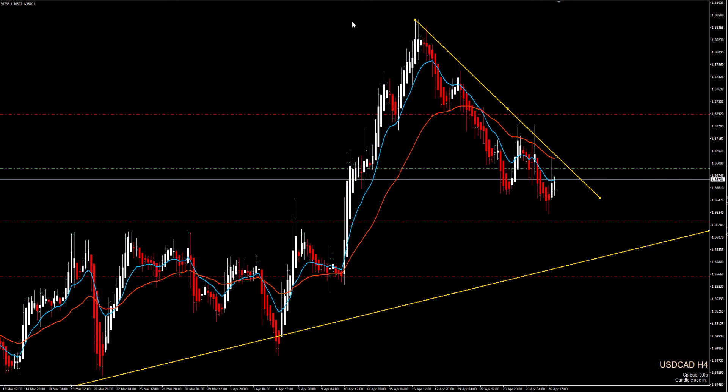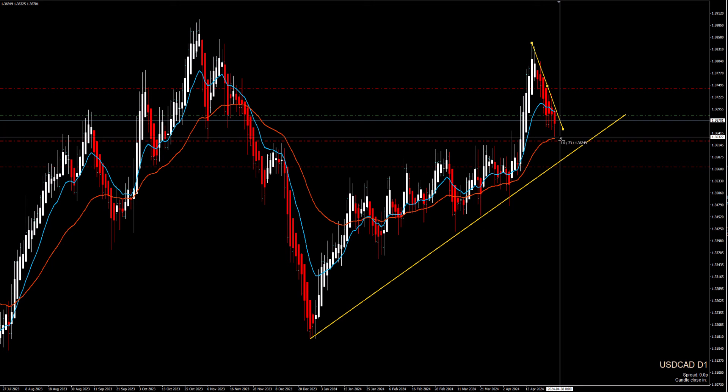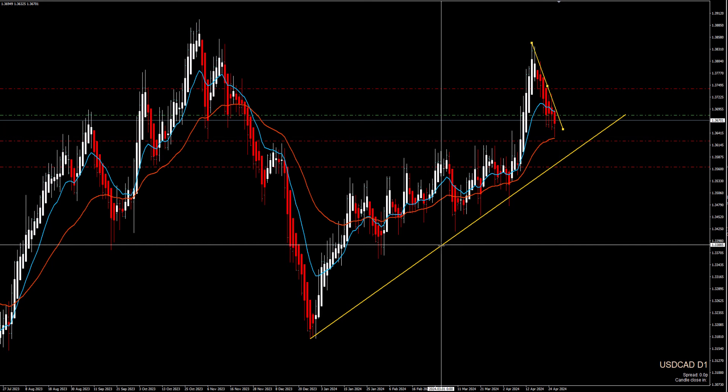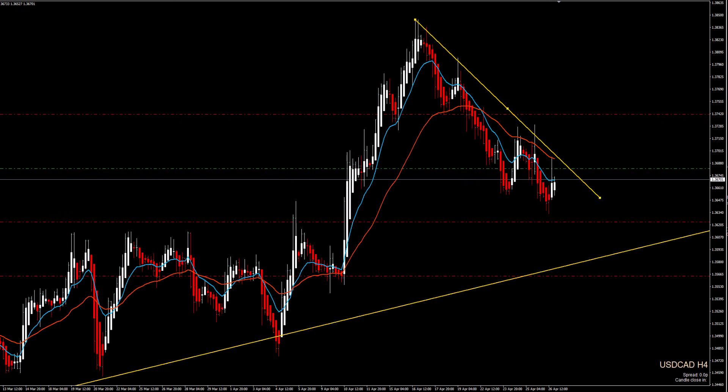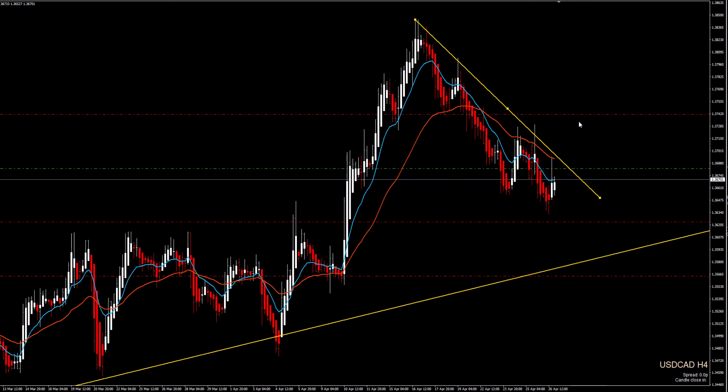USDCAD is also a very aggressive trade against the main direction. Target was the 36 CMA and the trendline. Unfortunately, price missed my target again by around 5-8 pips, but that's not a problem yet. I took it on the 4-hour chart. Now I'll wait — if price reacts here and won't continue to push down, I'll just take out the whole position. I'll do my best to close at break-even if price isn't going my way. If I get a breakout of the trendline on the 4-hour chart with price closing below the 36 CMA, I'll also exit. I'll definitely try to manage this position without a full stop loss — either break-even or cut the losing trade.